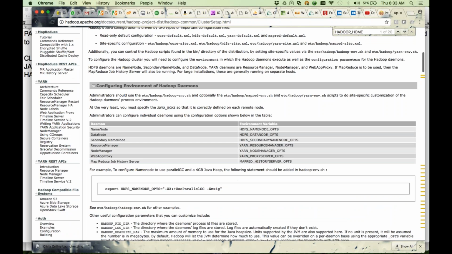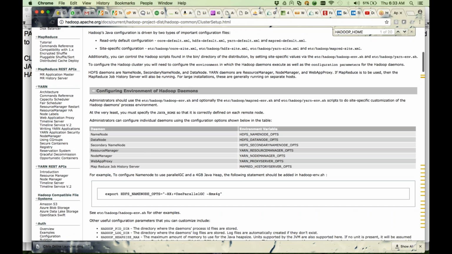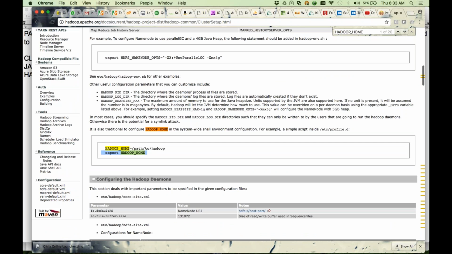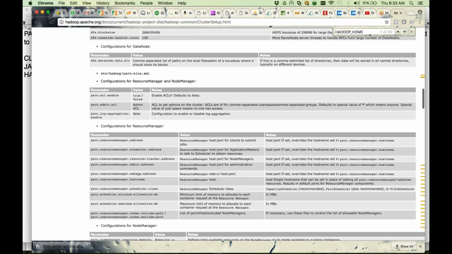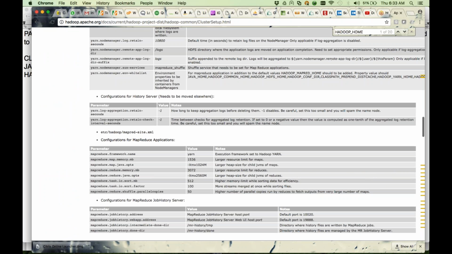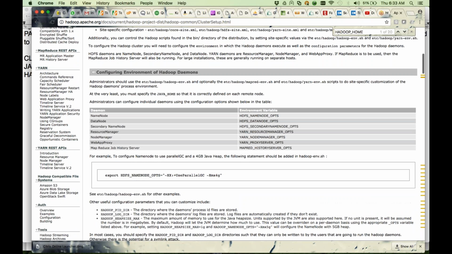During your setup process, you also see JAVA_HOME is also needed. These are all required. Exactly, all these are examples of environment variables.